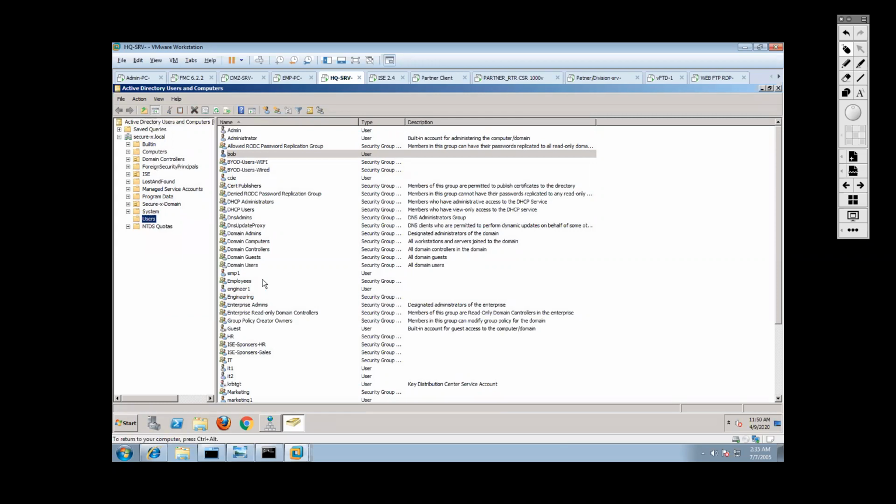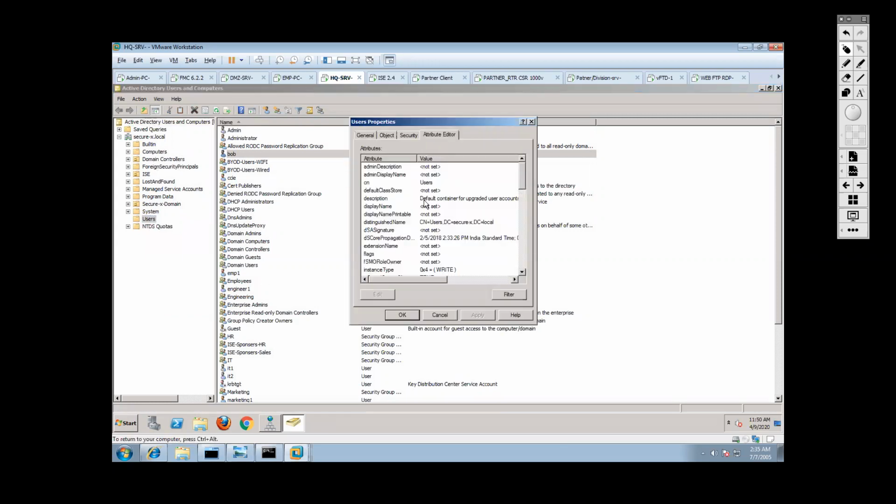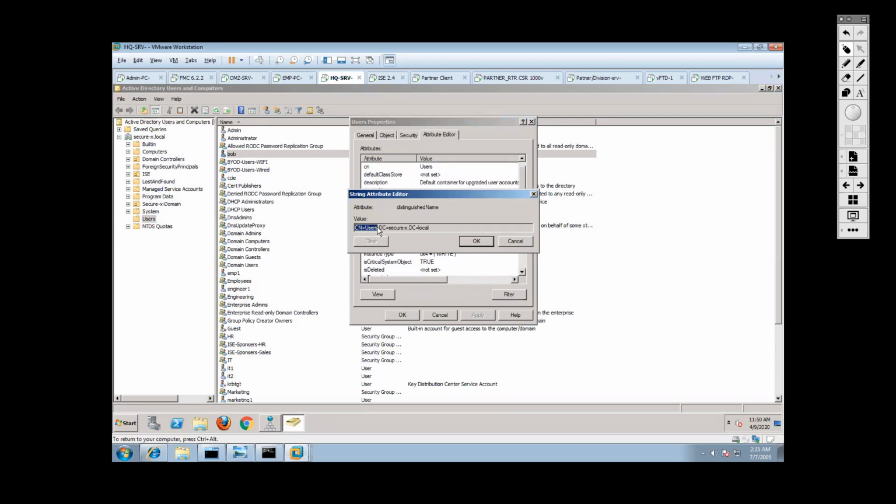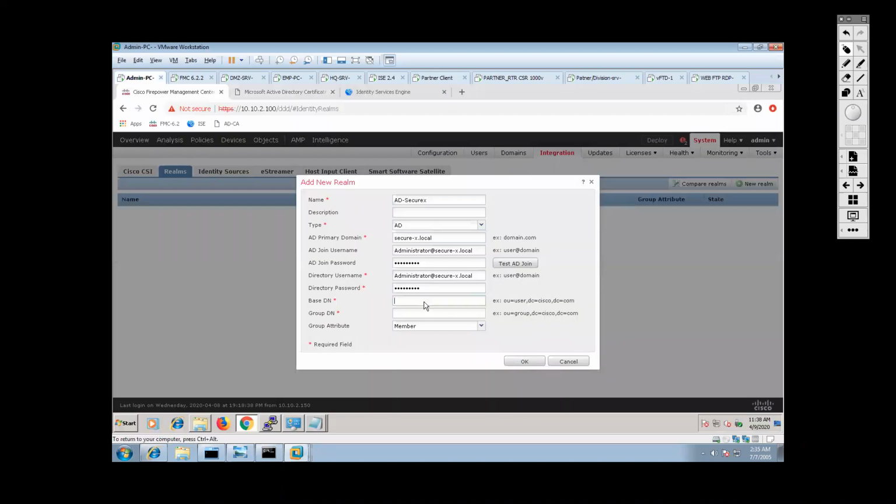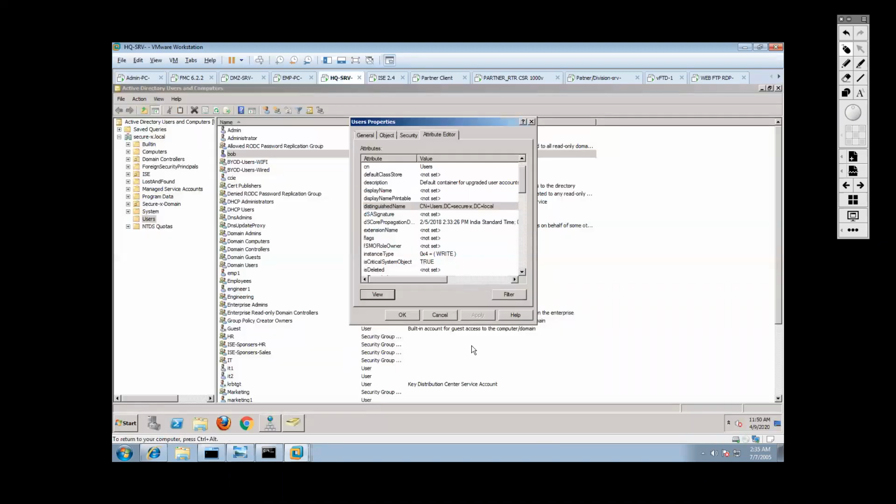Typically your base DN would be CN equals users, which is going to be your users folder and your domain name. Okay, so the same base DN, DN stands for distinguished name, is going to be added over here. Or if we have a separate OU created inside, we have users, then you would be using this OU.